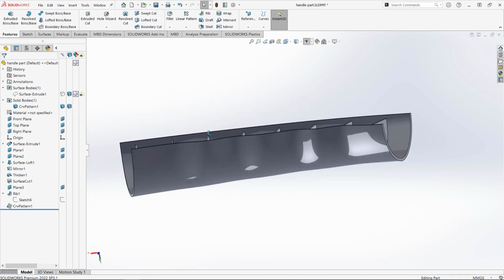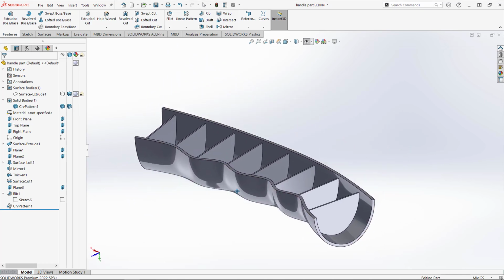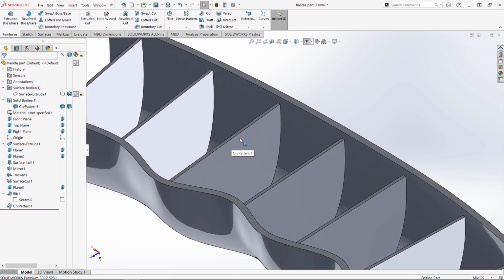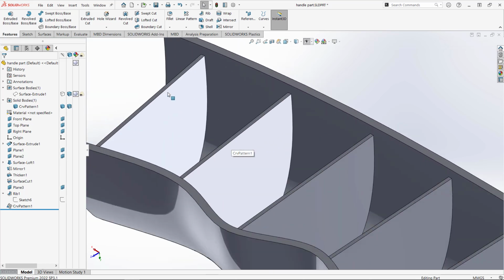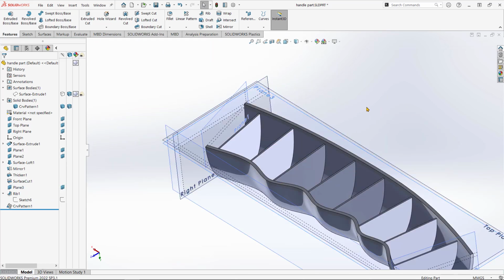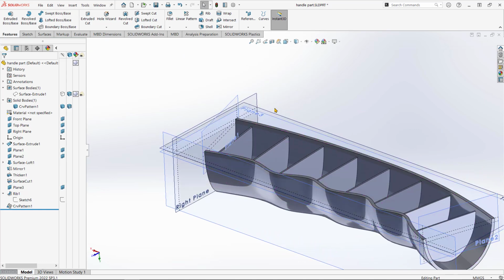And then the last little bit of this particular section of the tutorial is we're going to do a simple extrude cut. So I'm going to create a sketch on plane 3, the plane that we created to sketch the rib shape on.